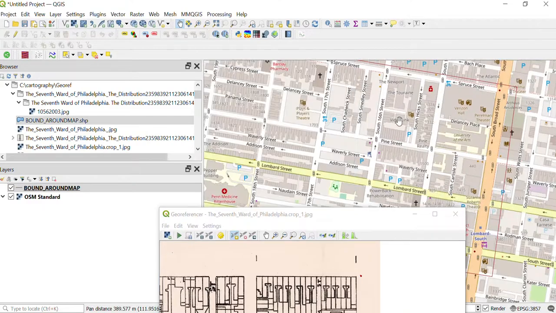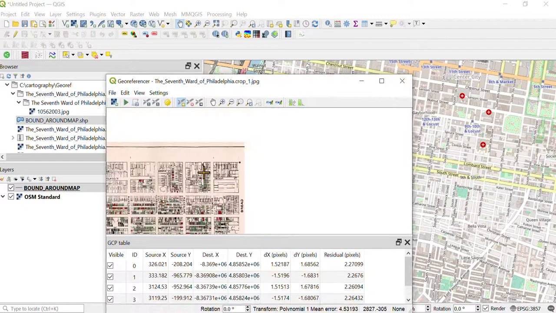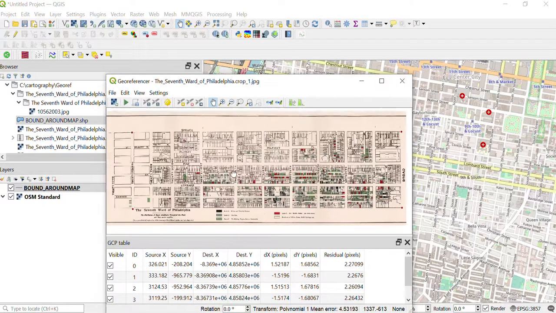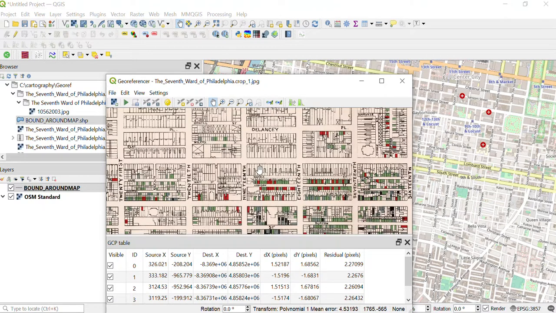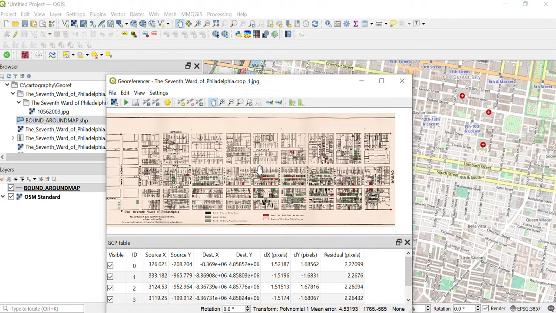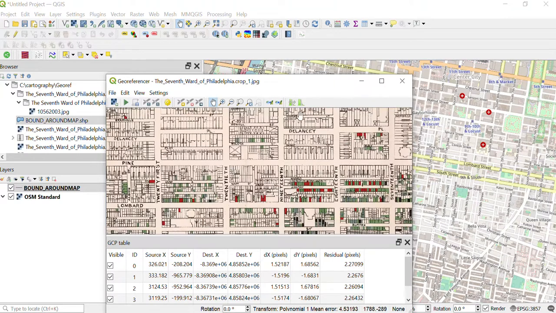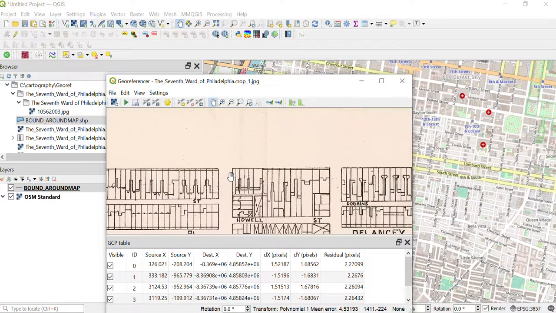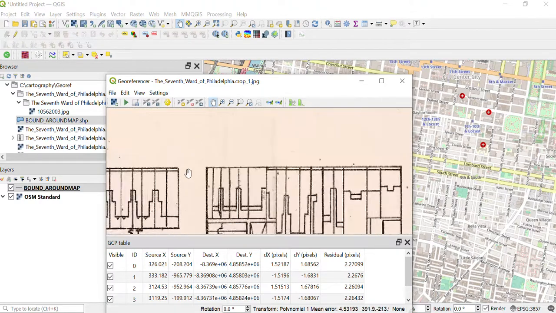So I think what we're going to do is we're going to look at this study area here, and we're going to end up putting something in the middle somewhere. We'll put 2 points, because remember we got 1, 2, 3, 4. And I think we can go ahead and try 20th. So let's set up for 20th and Spruce. That's 20th, and then right there.